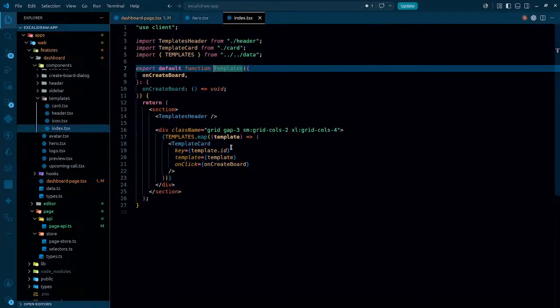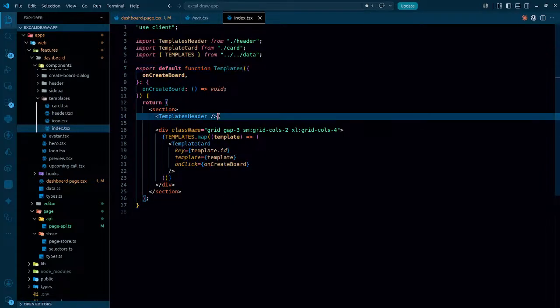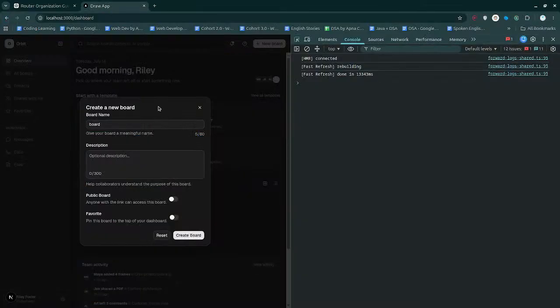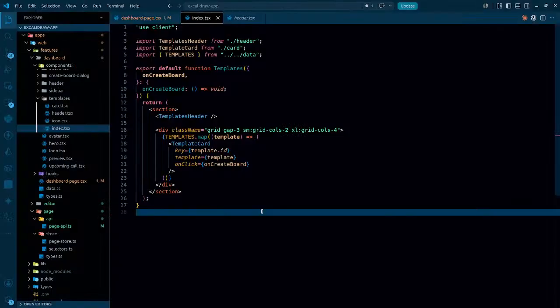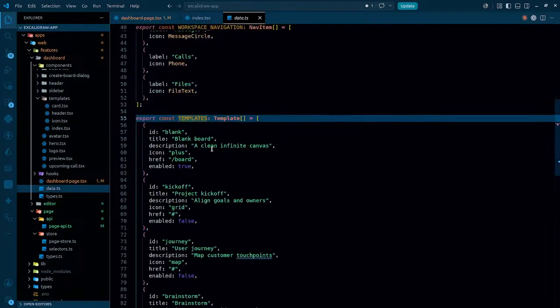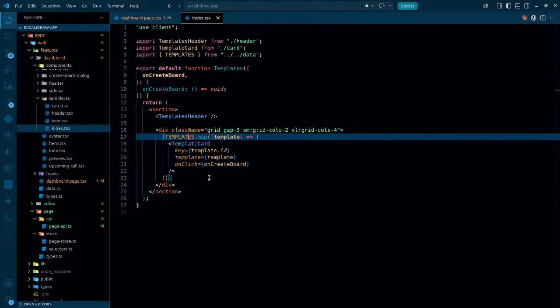Yeah, I think that's the template. Inside that we have the template header. That is fine. We start with a template. Let's create a blank board, that is right.